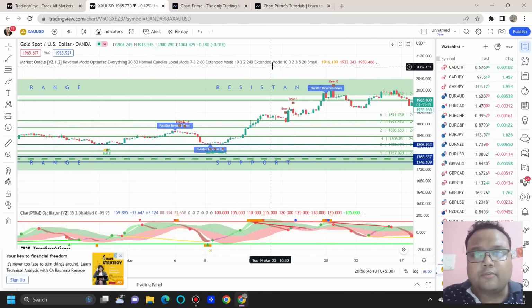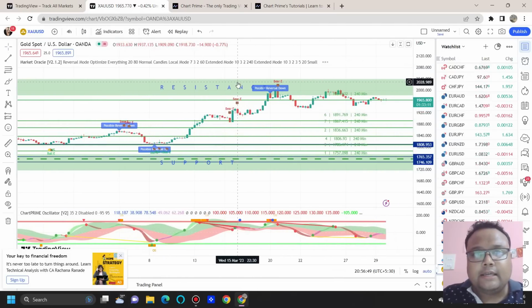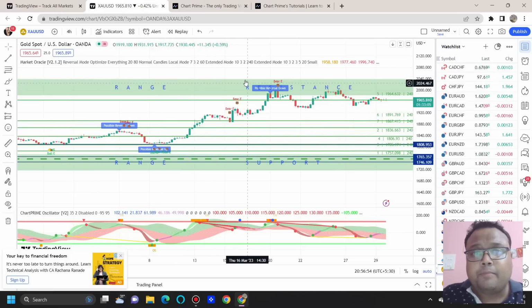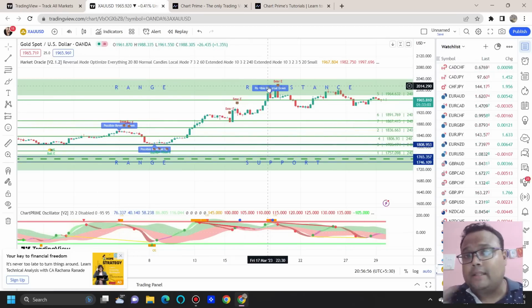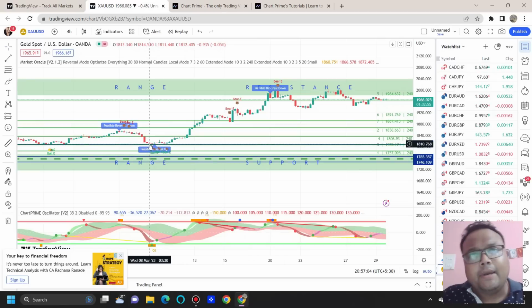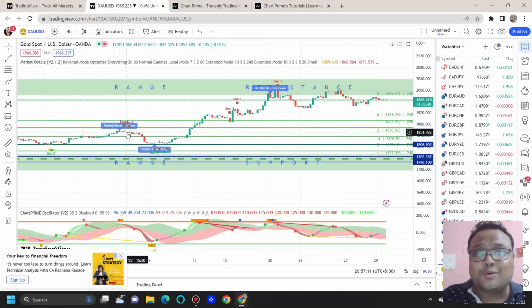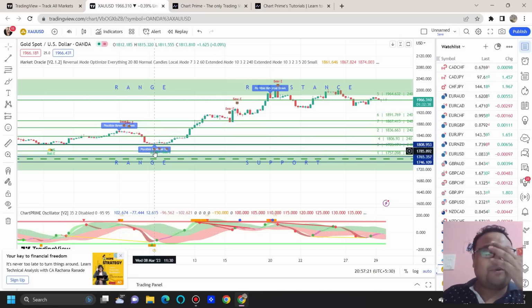So this is the 4 hour chart of gold in front of us, and as you can see, there are many signals generated by their tool, Market Oracle. Possible reversal down means there's a possibility that the market will be going down, so you should go for a sell. Possible reversal up means the tool is saying you should be looking for a buy position. Possible reversal down means you should be looking for a sell position. It may look like magic, but my dear friends, again I'm repeating, no tool is 100% accurate, so proper risk management is extremely important.